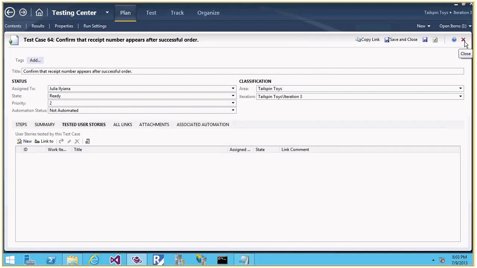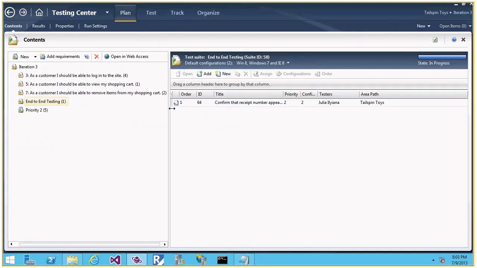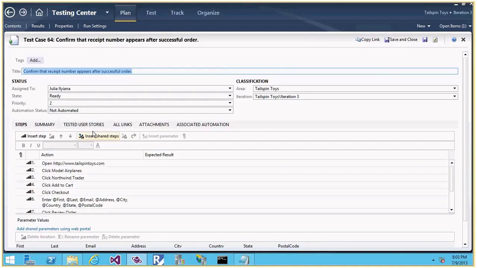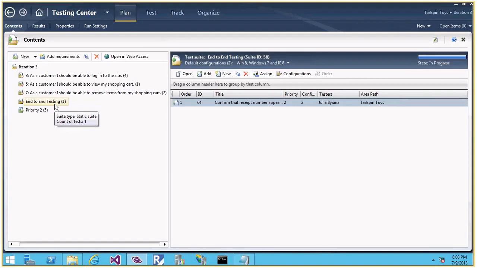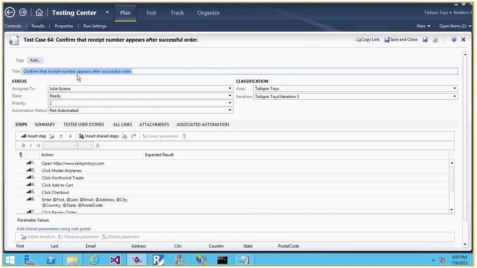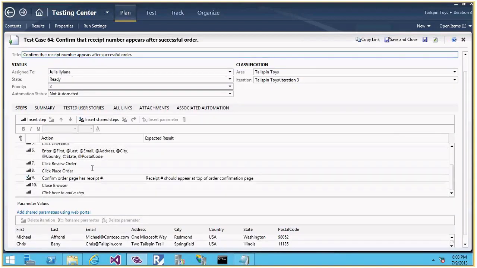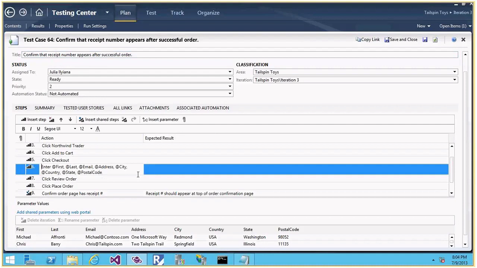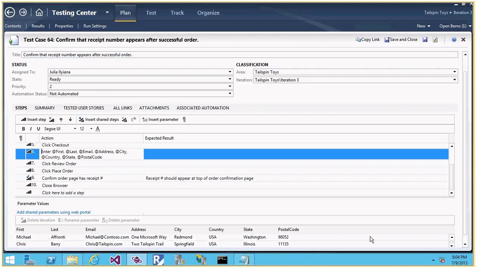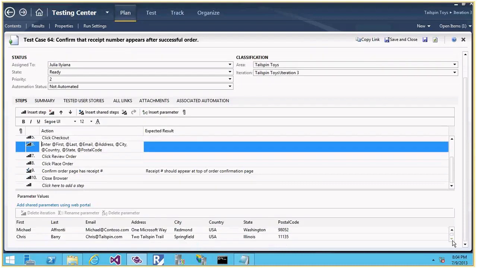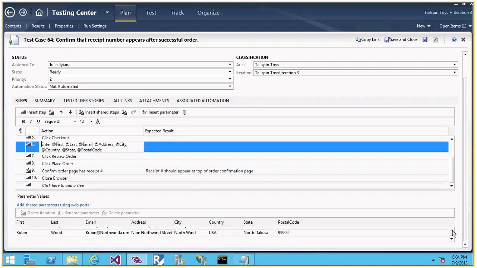This is not created against any requirement, so it doesn't have any link. It is just a test case which is created under a folder. I've got the title, the steps with the expected result. Here I have specified what are the variables it should contain, all the three sets.